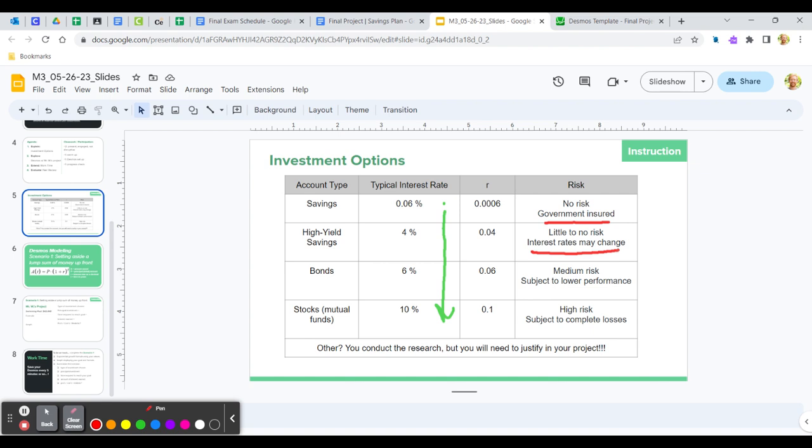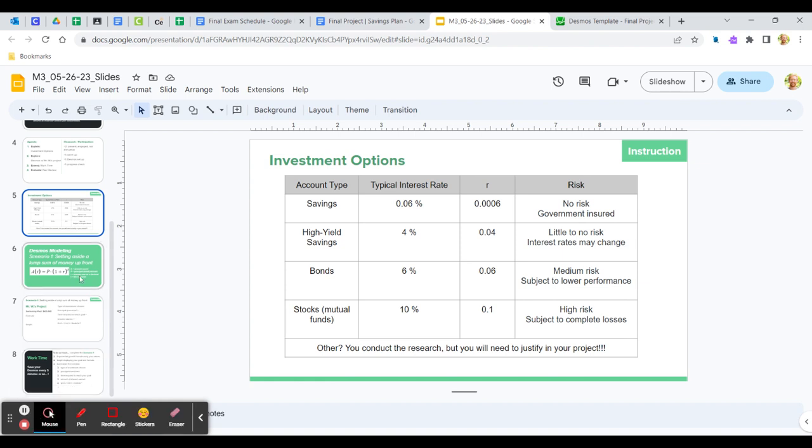Our bonds, same thing, where maybe they aren't performing at the 6% consistently. So our model may not work. It may take us longer than we're planning for. Stocks or mutual funds, especially, are subject to complete losses. These are high risks. A student yesterday basically said, hey, this is legal gambling in a way. You're betting money that a company will do well. It's pretty widely accepted in America's economy to purchase stocks and sit and wait, but very, very risky as well, which is why it comes with that like 10% return rate.